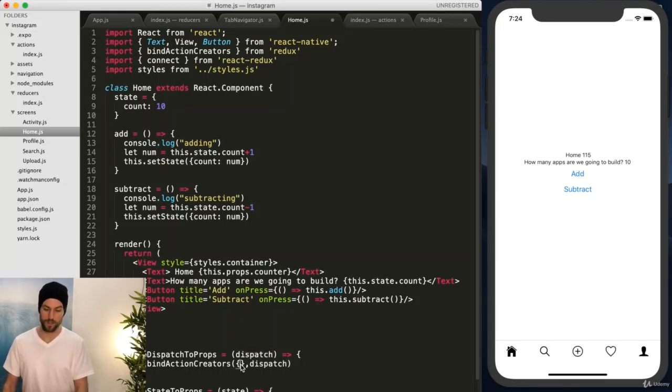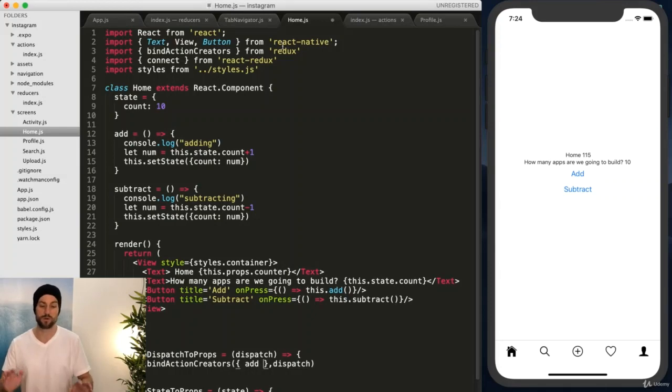Okay, so in these brackets, you could basically just copy and paste this throughout all of the components because this will stay the same. What changes is what you pass in. So in here, you need to pass in the function or the action that you're going to call. And the first one we did was add. So we need to put it in here, but we also need to import it.